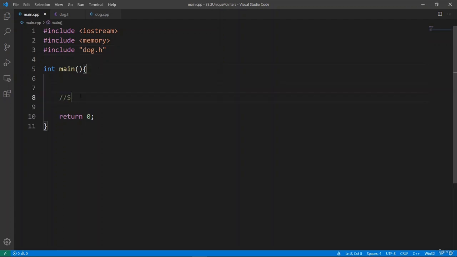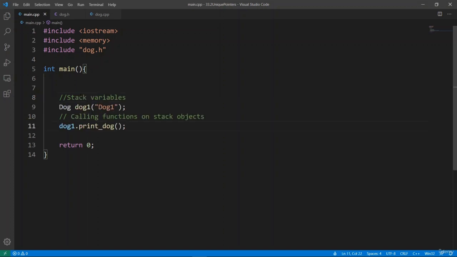Okay, so now that we have this in place, we can use stack dog variables. For example, we can set up a dog object like this. Once we have this set up here, we're going to be able to call stuff on the dog object here, but when it goes out of scope, we're going to see the destructor for this little guy called here. So the memory is basically going to be managing itself. All we have to do is specify that we want a dog object here, and when this goes out of scope, the destructor is going to be called.